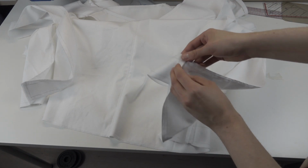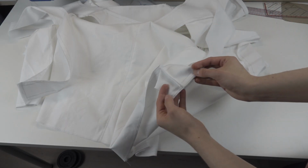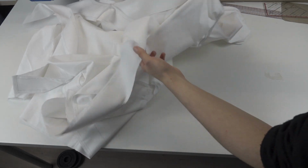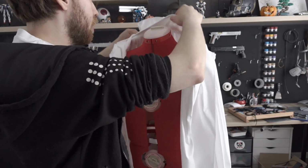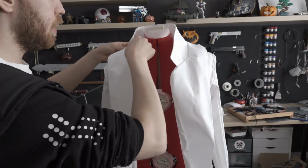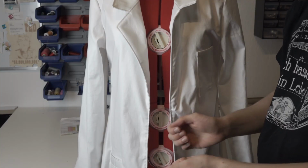Now that we have this, fold this down and also fold it at this line. And now we can sew everything onto the front seam. We can turn then everything inside out and just sew all around so it will stay in place. And the last thing missing are some buttonholes and the buttons. And it's now time for the final review.